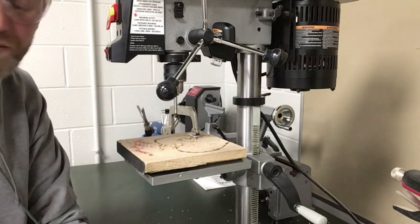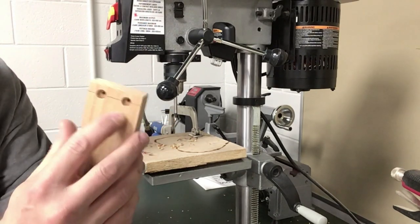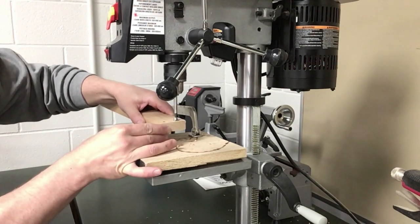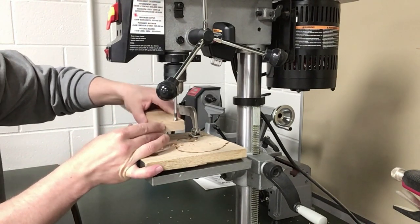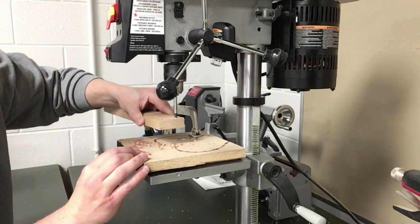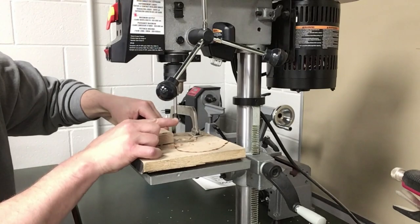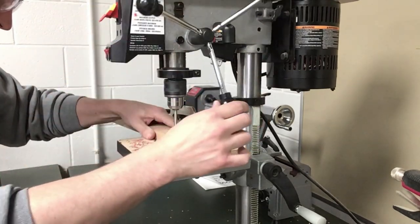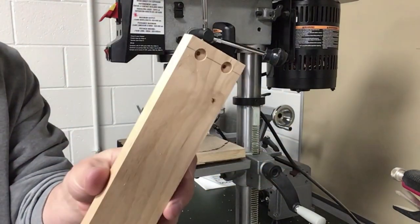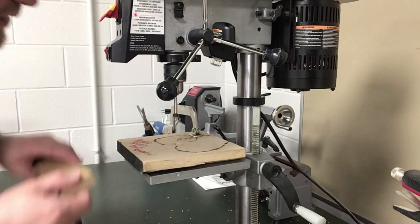Okay, I got the 1/4 inch Forstner bit in there. So now I'm gonna drill halfway down, and I did one of these already to show you what I mean. I'm going to drill into that board until the bit is level, and that's where I'm going to stop. So we're not drilling the entire way through. We're just drilling until you're at the top of that bit. Okay, I'm gonna repeat that for my second board.